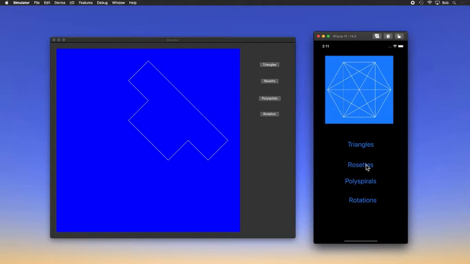While this is a Mac and an iPhone application, 90% of the code is platform independent. It is written in Swift, but it could be easily transposed into any other language. Let's get started.